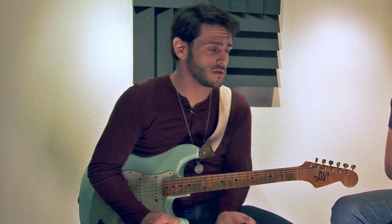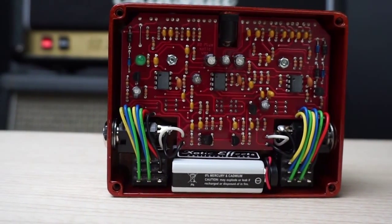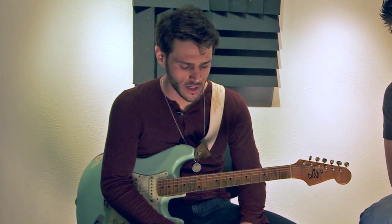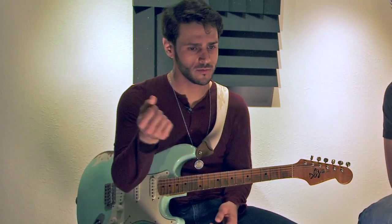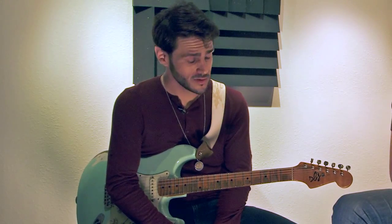You can use it as a rhythm and a lead, which is usually what I do. There's enough of the clean signal blended in underneath that you can use it kind of like a tube screamer and push the front end of an amp. When you flick the compressor knee settings it gets rid of a little bit of that clean signal and turns it more into an overdrive, so if you send it into a super clean preamp you have more of an overdrive with a little bit of squish to it. It's been very helpful.